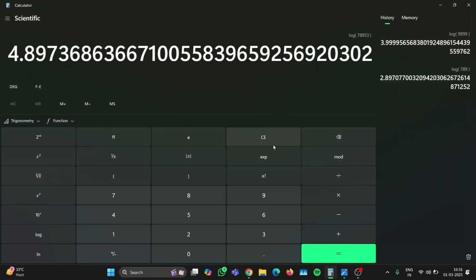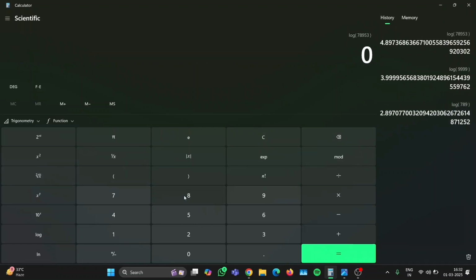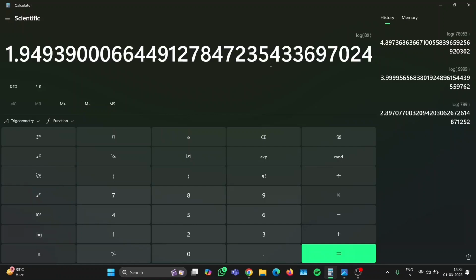When I find out the log of 89, we get 1.94. Then if I add plus 1 to this value, we get the number of digits of the number.